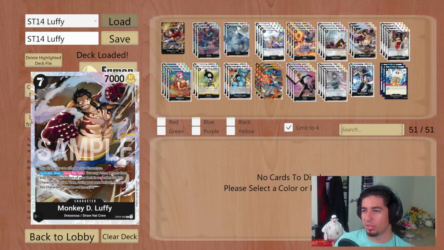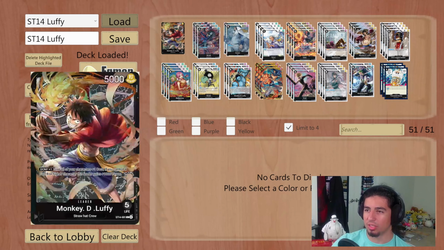But really, one of the reasons I was running this is because it's just a nice 7-cost character that allows us to easily buff up our leader.